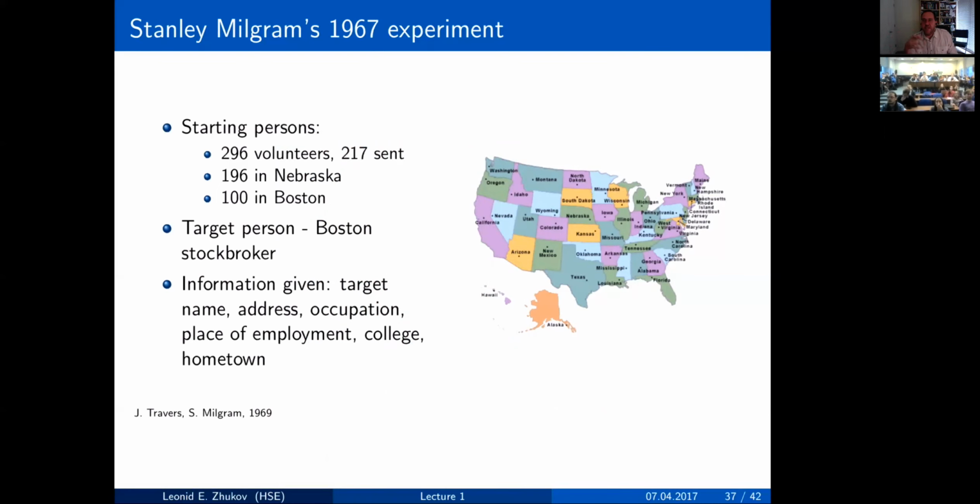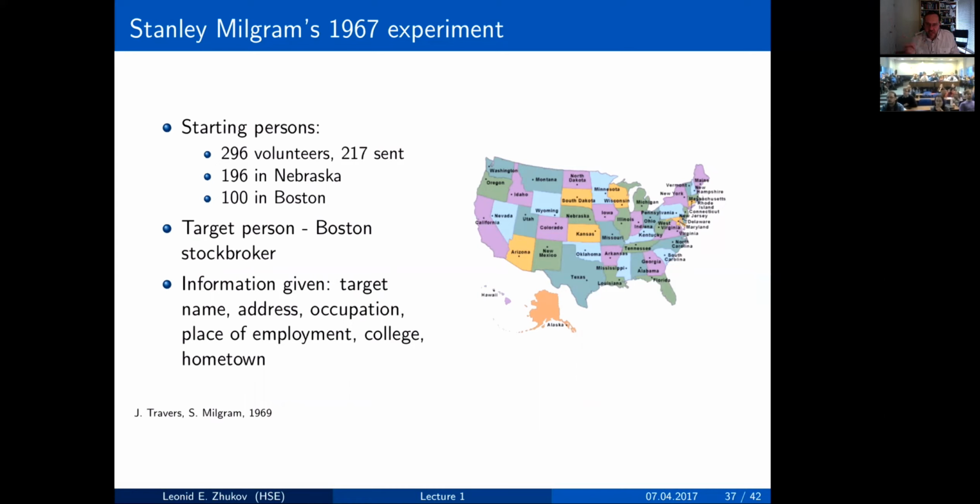And it was a letter, right? You cannot send the letter directly to the person. The address is not given, but you can forward it to any of the people you know by name who you think might be closer to that person in whatever sense you believe. So the goal is to actually deliver this letter to the particular person without having his address, literally. If that happens, then you can trace the chain of hands, the people who sent the letter to each other until it actually reaches the target.